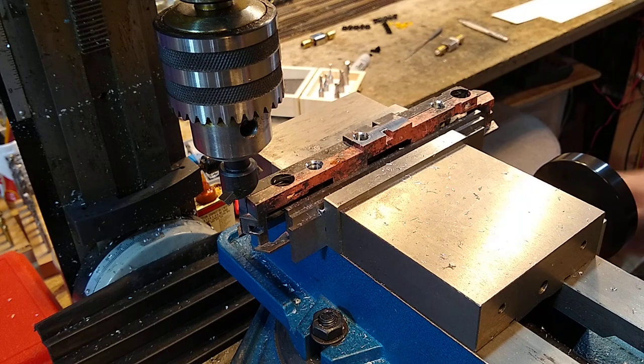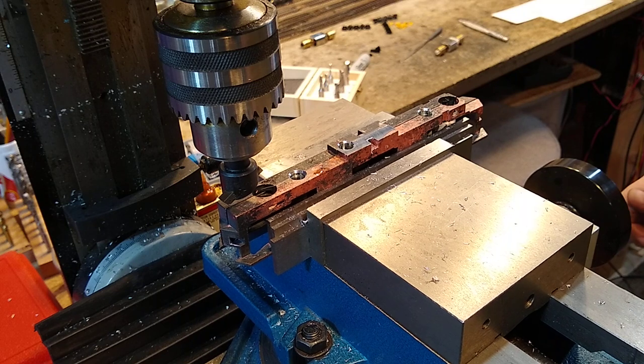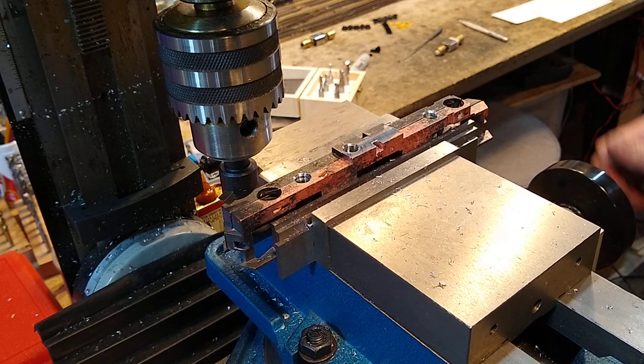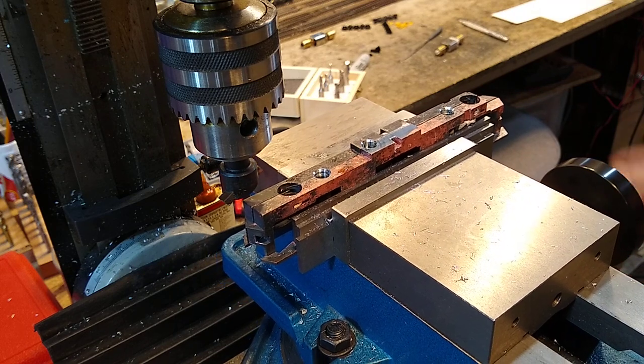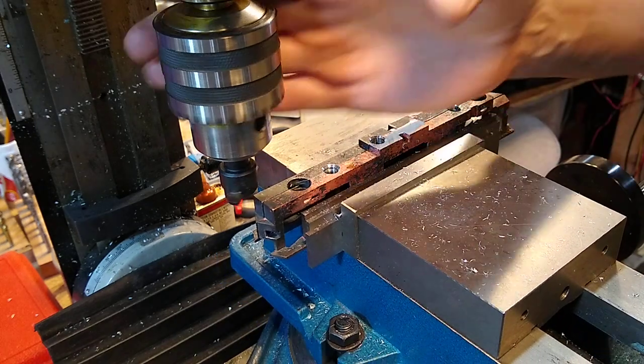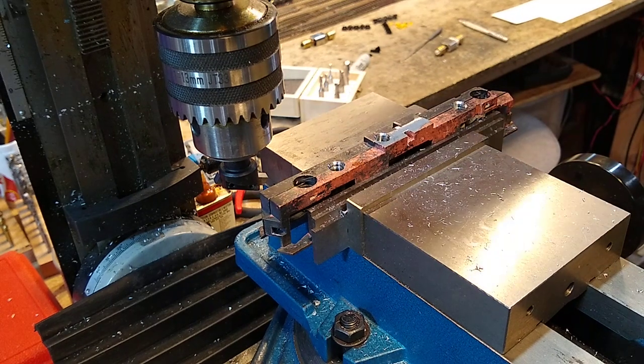We still have to mill the motor wiper. We've got to mill those out. You can't have those in there. And I'm going to show you how we do that. But I want to get this finish on and do fewer setups on this thing so we can get it done.